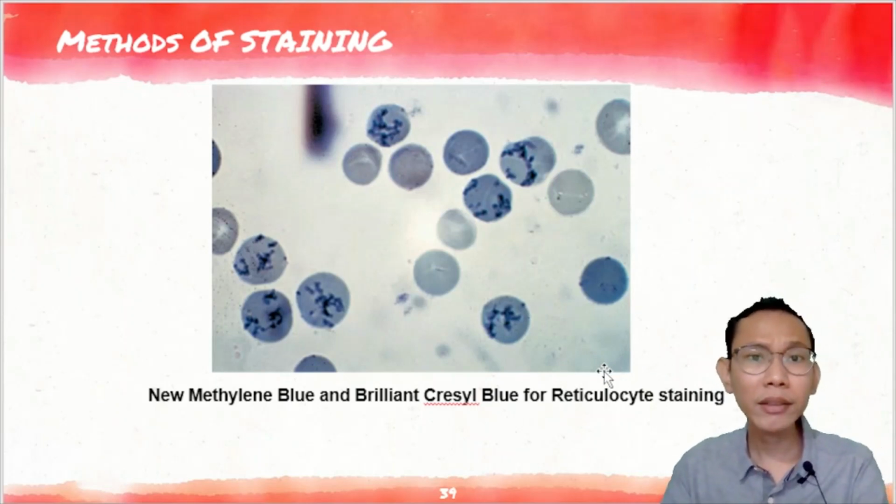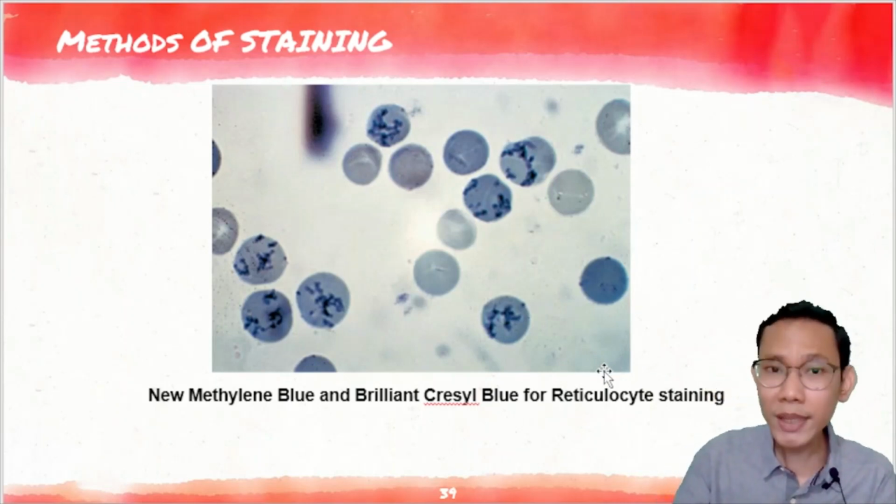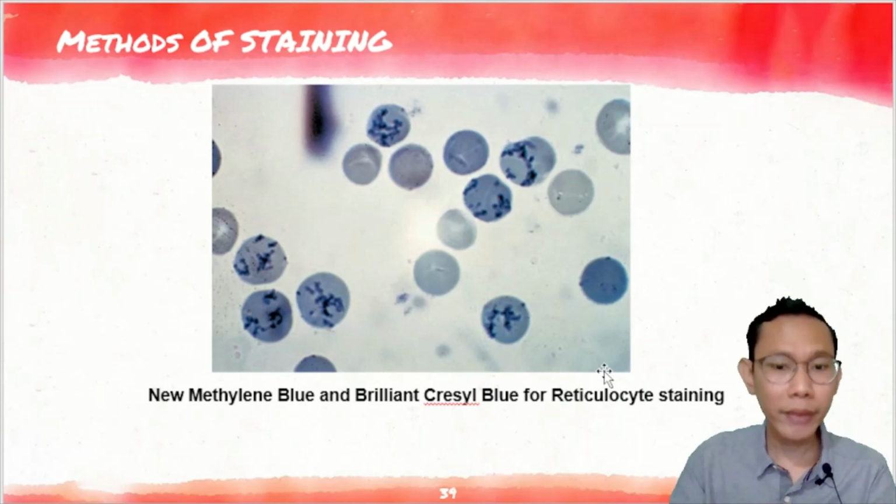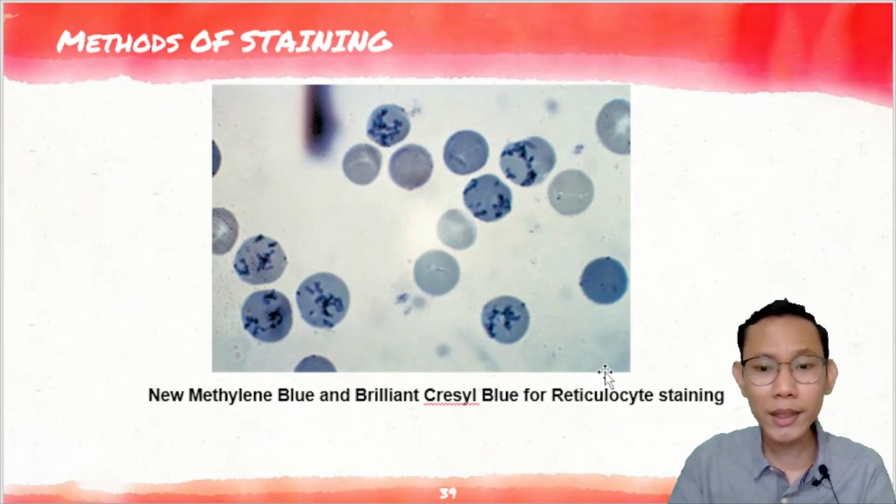You will learn in your hematology that your reticulocytes are your immature red blood cells that are produced by your bone marrow. And these reticulocyte cells are being released in your peripheral blood where they mature into red blood cells within 1 to 2 days. So, bakit tayo gumagawa ng reticulocyte counting, Doc? Bakit natin kinakount yung reticulocyte count?